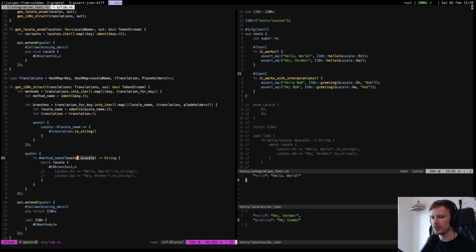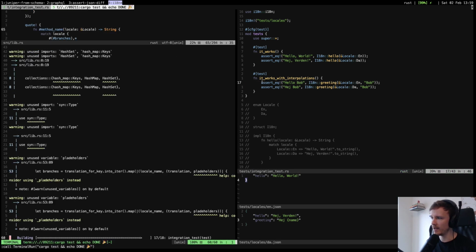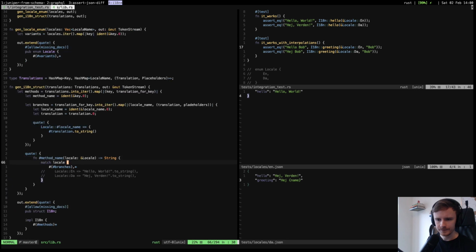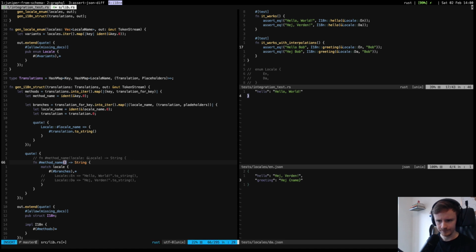So we're currently generating methods that don't expect any arguments, but the method that we're calling here does, we do pass the argument, so something's wrong there. That's basically this guy, right? So we need to turn this into the same sort of loop that we did before.